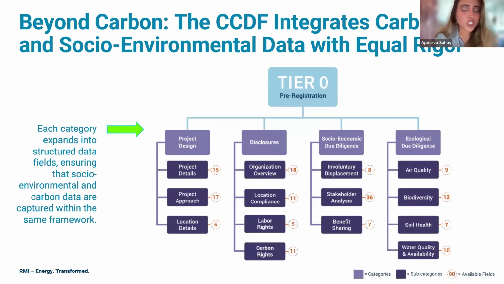And these foundational categories capture the essential identity and context of a project. Some categories of information might just require 3 or 4 data fields to cover the basics of what you need to know and what needs to be communicated, while others, like carbon accounting or your monitoring, reporting, and verification plan, can include dozens of data fields that can be validated and verified.